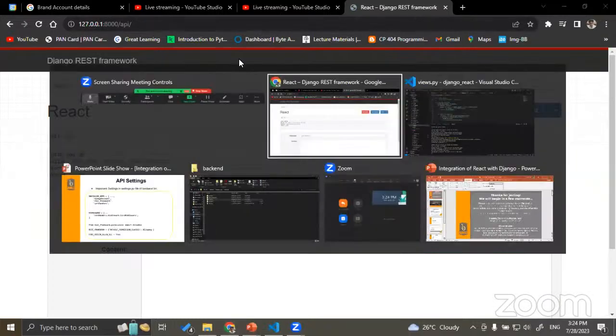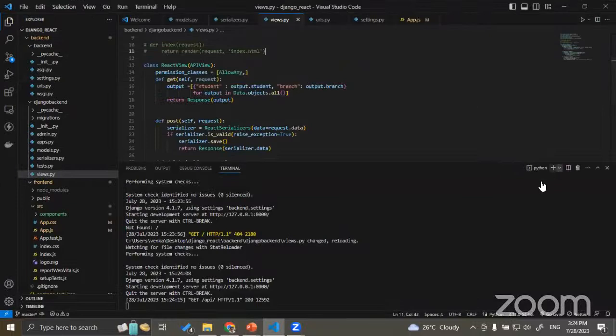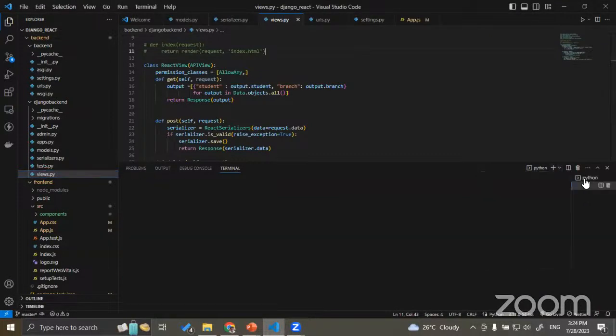And now I'm going to run the front end in another terminal. I'm going to open another terminal. Here you can see this is the backend, and now I'm going to run the front end. For that, I need to go inside the front end folder.